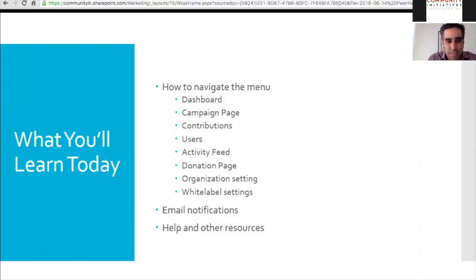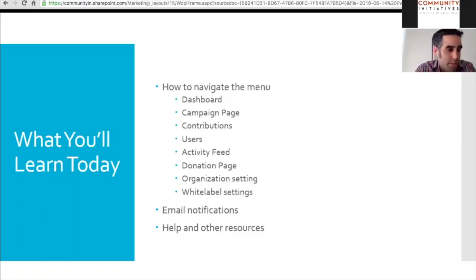One other resource I want to mention at the top, and I'll mention it again at the bottom, is Heather McGreary over at WeDidIt. She's our account rep, and she is someone you can all leverage because she's there to help us, and she will work with you. In some cases, she even carries your wishes over to the programmers to get changes happening. I'm not promising anything, but she's done quite a bit to help make sure that this platform is a good fit for Community Initiatives and our partners. She's happy to brainstorm with you ways to boost your online fundraising presence. So she's there, and I'm here, as well as Lee and everyone else here at Community Initiatives.